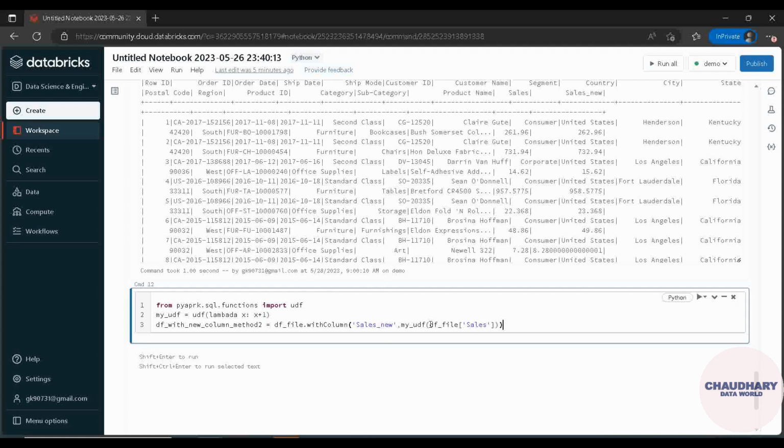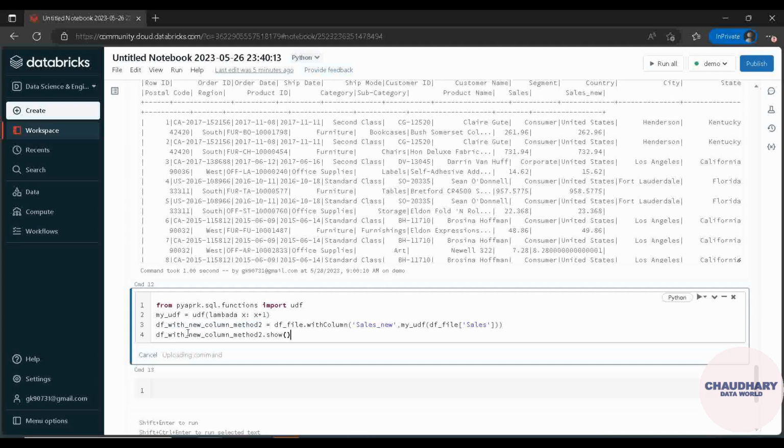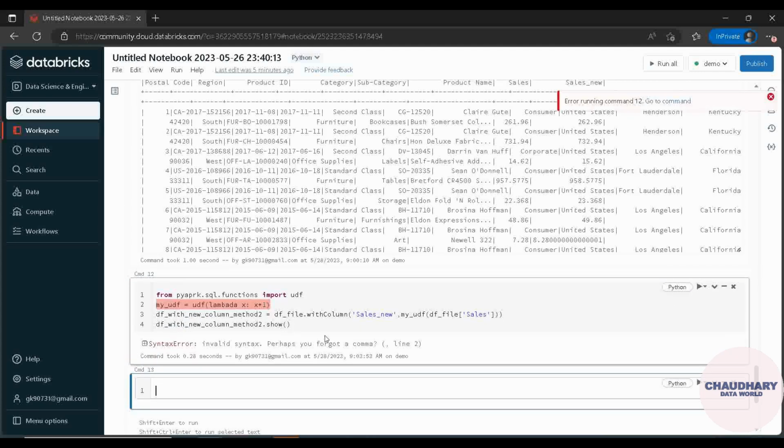Correct? Hopefully it should give you the desired result. Let's hope for the best, and I will just pass it over here with the dot show method so that it will show you. It is giving a syntax error.